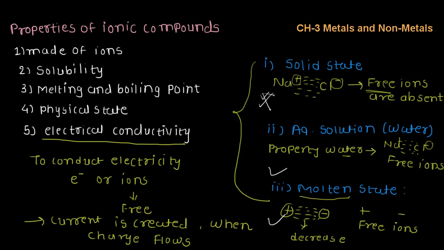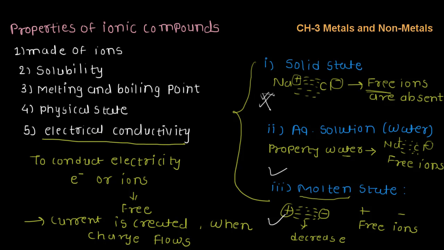When you heat a compound, by heating it will get energy. If we give energy by heat, then the chain will break. For example, you and your friends are standing holding hands of each other and we start to give heat to you. So what will happen? Everyone is moving away from there. So this is the property of electrical conductivity of ionic compound. So in this way, electrical conductivity happens in solid state, aqueous solution and the molten state.